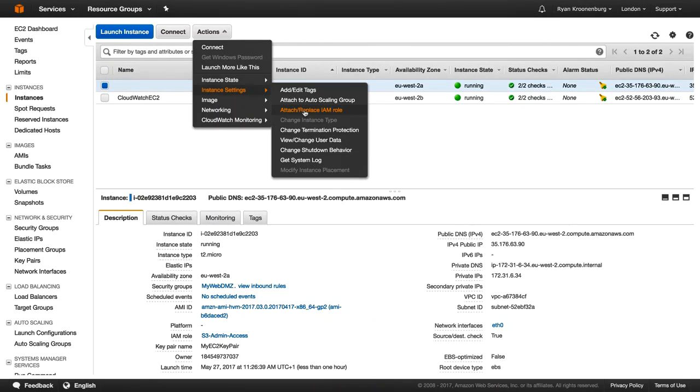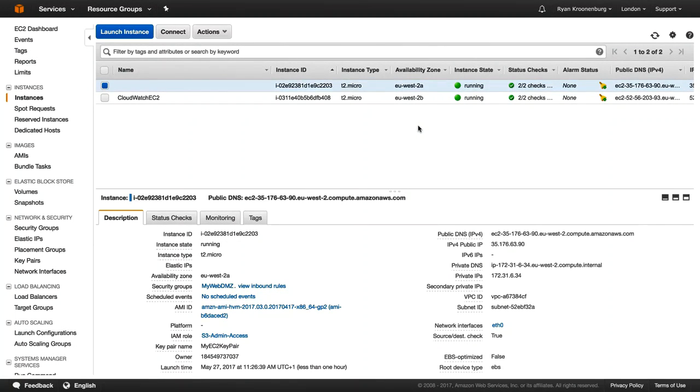One of the problems you're going to find with some of the questions in the exam is that Amazon release so much stuff so quickly that it's difficult for the AWS training team to keep the exams completely up to date. So you might see exam questions where it's asking you whether or not it's possible to attach a role to a running EC2 instance. It is now possible. But when the question was written, it might not have been possible.